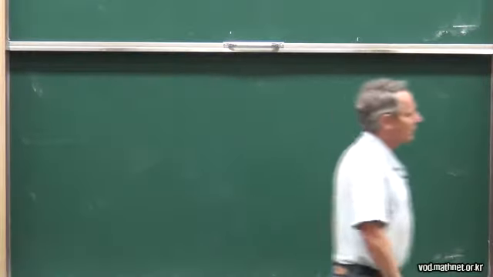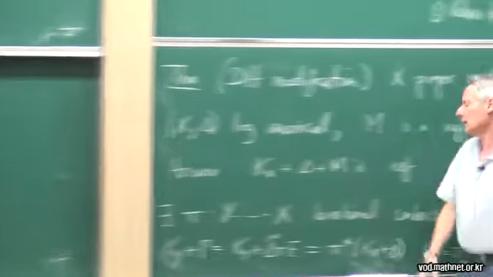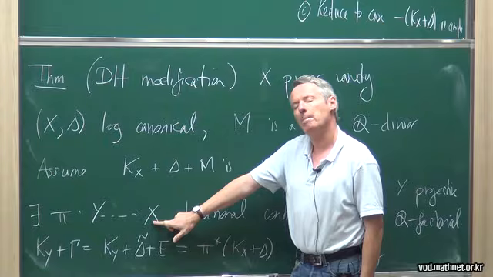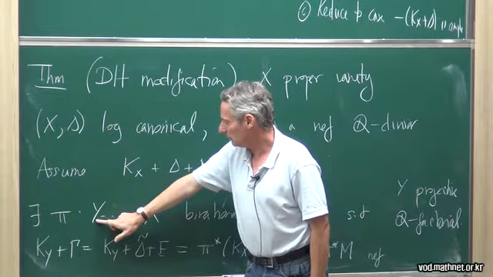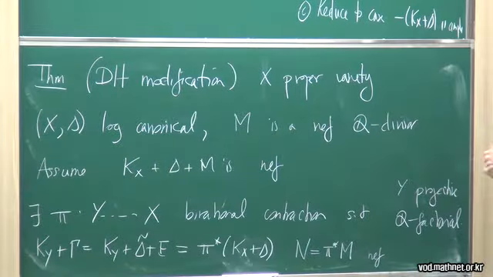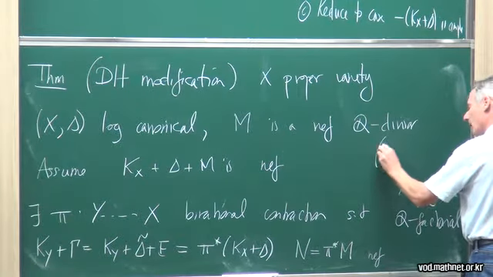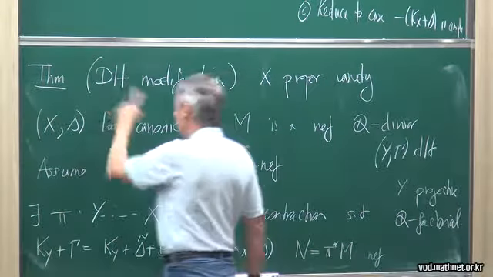So let me point out the key technical thing that's going on here. The thing is that we're not assuming that X is projective. So we cannot assume that this map is a morphism. Normally when you take a DLT modification, you assume that this guy is, of course. Having just said that, the other thing that's obviously true, Y is projective, Q-factorial, that's the key point, but also this guy is DLT. Otherwise it wouldn't be a DLT modification.